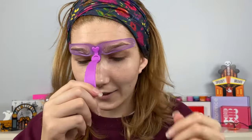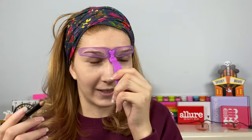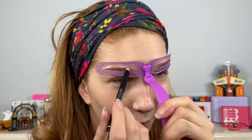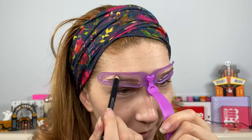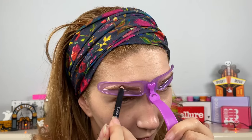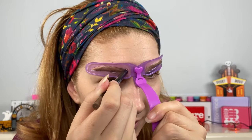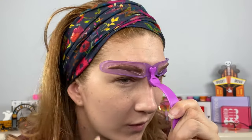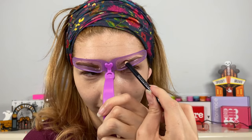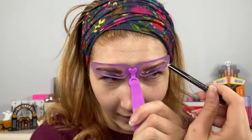All right. Well, now I don't have any eyebrow stuff. Does this stick? I wish it would stick onto my face here. All right, I got an eyebrow pencil that I don't really use anymore. And we're just gonna fill this whole thing in and give me some eyebrows. Oh, you know, I think this might work in a weird way. Oh, okay, I get it. So this stencil kind of prevents your pencil from moving close to it. Yo, my eyebrows are gonna look so crazy after this. Oh my God. Oh, what even the heck is going on here?